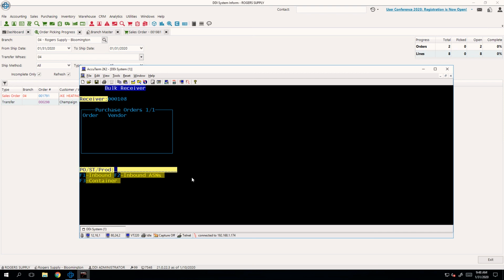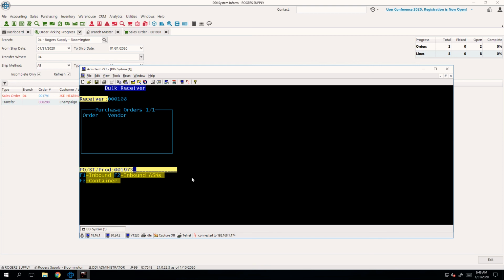The other benefit of having a receiver number is that a receiver is not user specific, so multiple people can go into the same receiver and work on the same PO. In my case, I'm going to enter my purchase order number. I can also enter or scan a product as long as the purchase orders for that product are due within 5 days. If there's a purchase order that, according to your system and your vendor's lead times, is not due for a month, when you scan a product, it's not going to bring up that PO that's a month away. But if there is a PO that's a week away, it will bring up that PO.